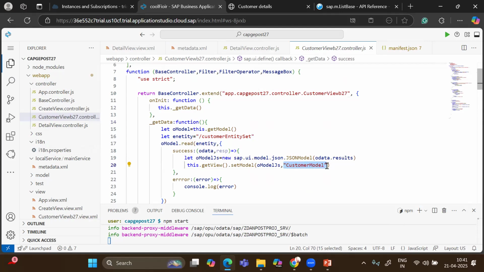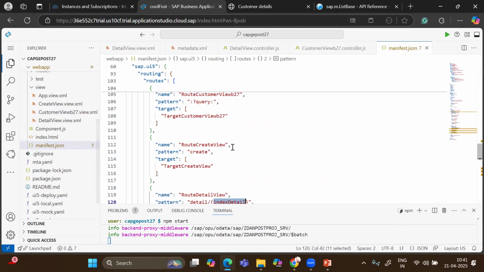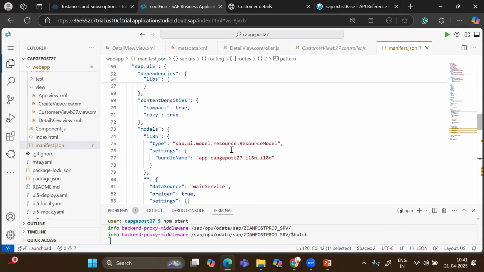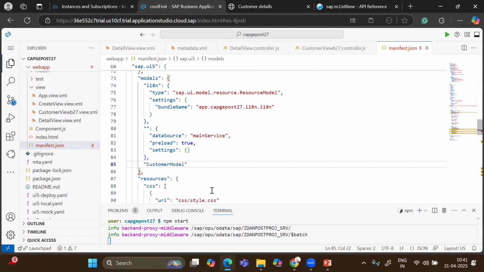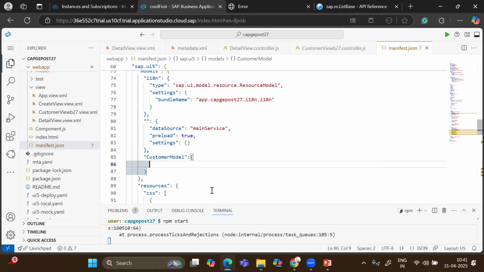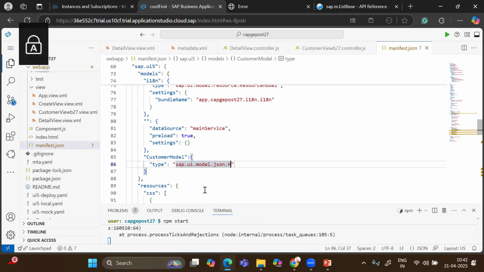Let's come back over here. Control C, go to the manifest.json. Inside the model section, come over here at the top. You see you already have a model. That's your default model. Now I'm just going to paste it, customer model, and use the curly brace and put the type equals sap.ui.model.json.JSONModel. Done.